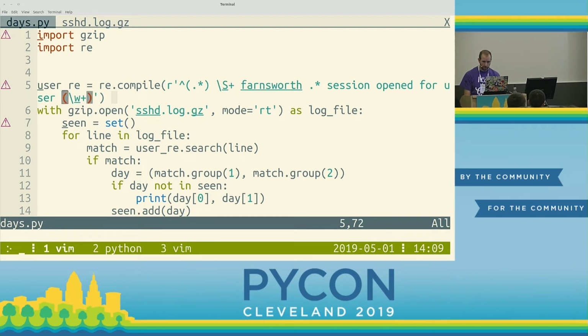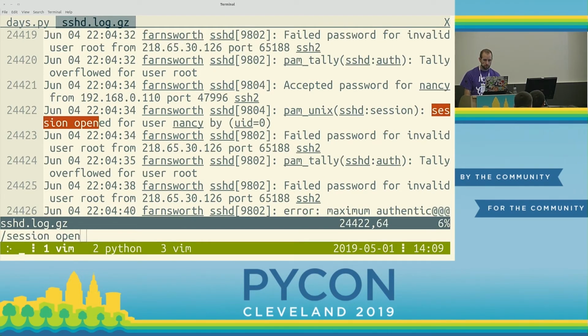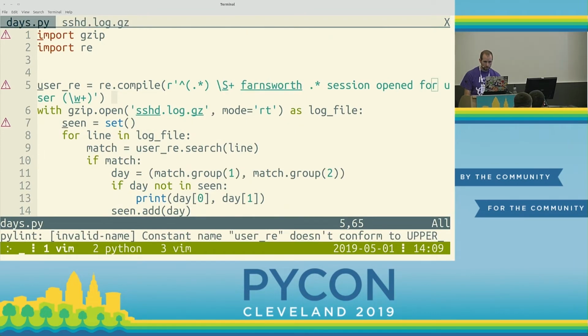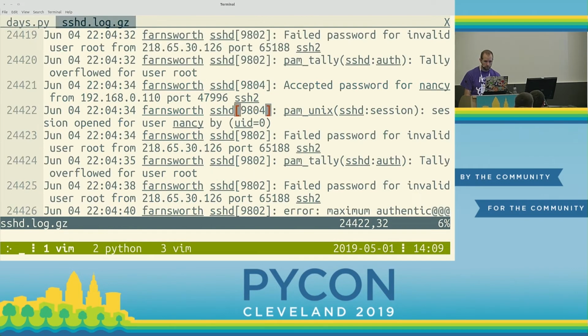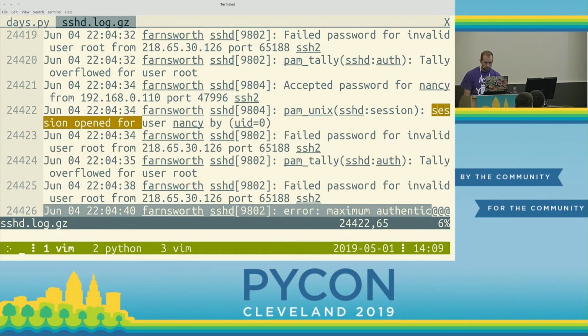We're going to open this file up and search for session opened for user. Session opened for user Nancy. So we're capturing the thing over here before Farnsworth. That's this thing. So that's a date. We're capturing a date first.